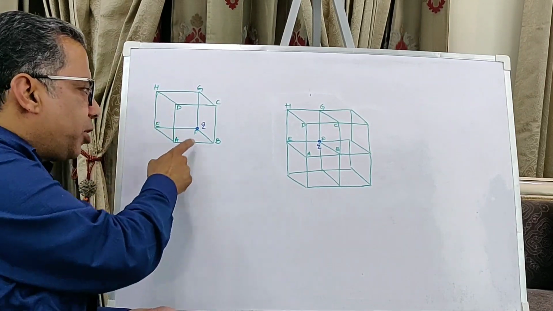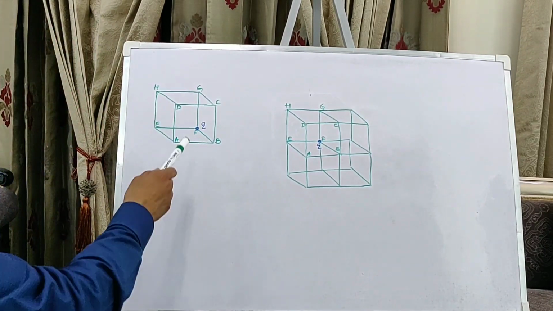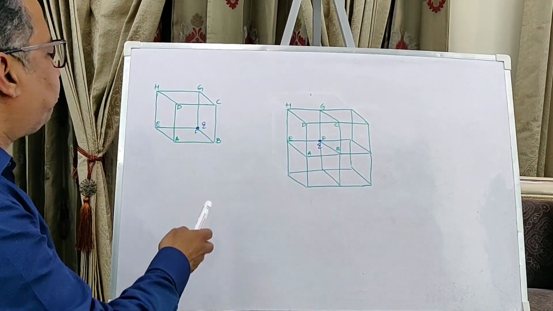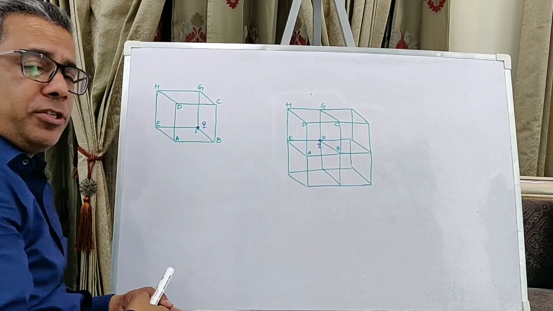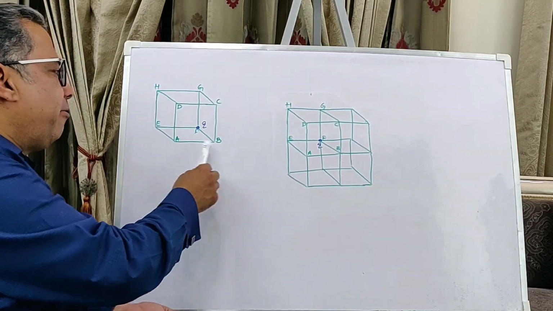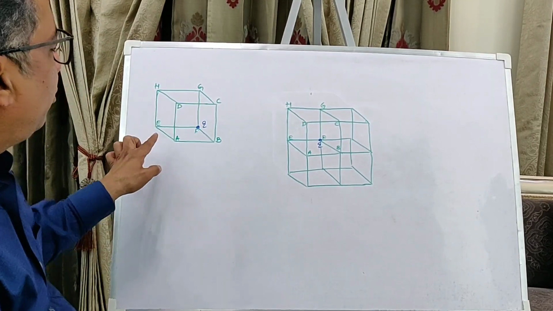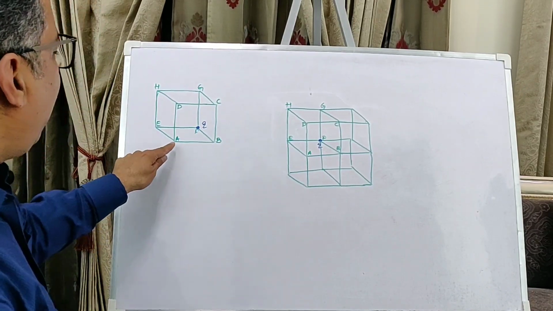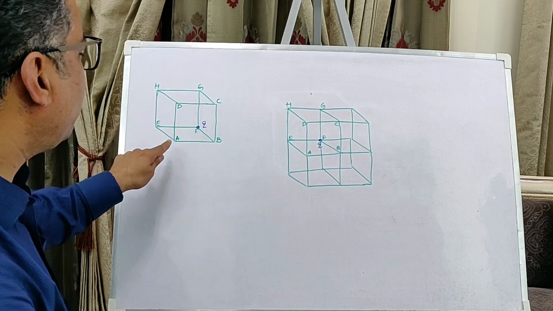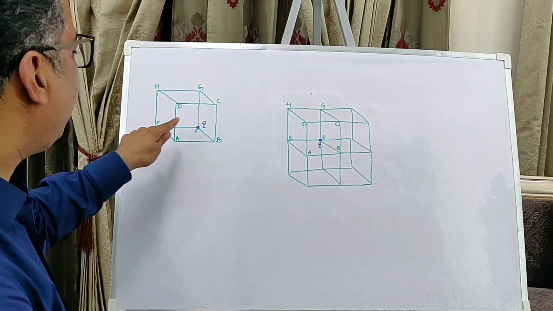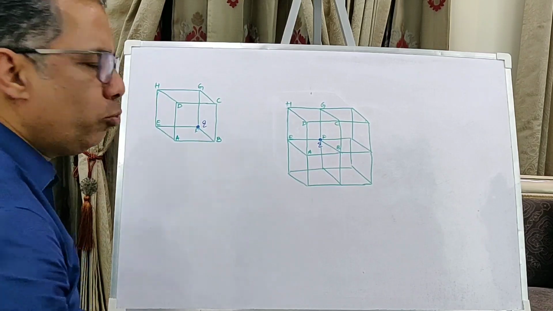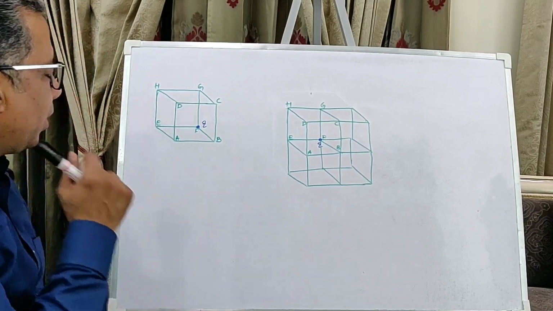Now the charge has been kept at the corner F of this cube, and the magnitude of the charge is Q. It's a point charge, and we have a cube here, so all the sides are identical. I have named these vertices of the cube as A, B, C, D and E, F, G, H. Now the cube here has two kinds of surfaces.